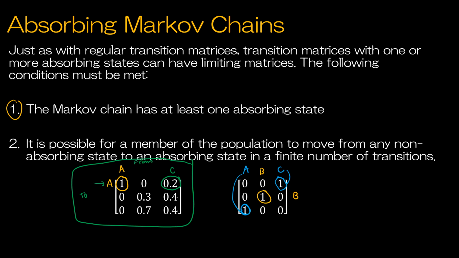Now, before we continue, let's just point out that in order for our matrix to have an absorbing state, you're going to have a 1 along that diagonal. Those are going to be absorbing states. So in each of our examples, that's exactly what has happened. To point out, that is, if you are labeling correctly here, ABC, ABC.